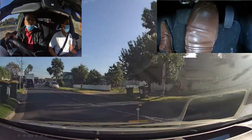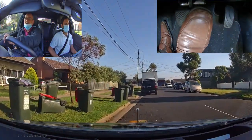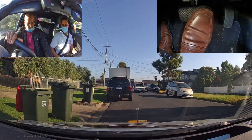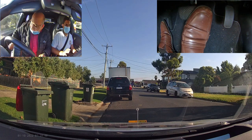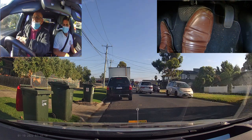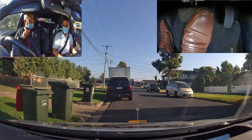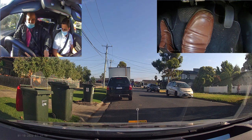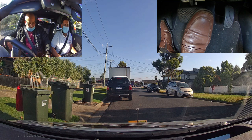Pull over behind this car, please. Very good, well done. So if this happens in the test, you just don't need to worry about anything. Keep going straight, find a safe place somewhere, just pull over and then wear your seatbelt. Pull over is good. Very good. Well done.